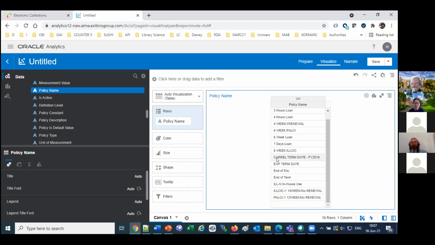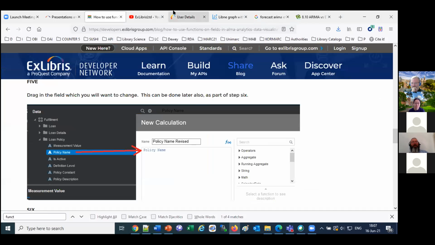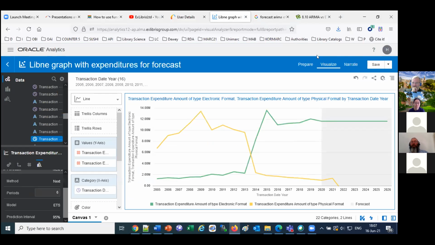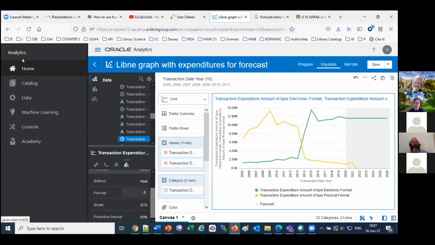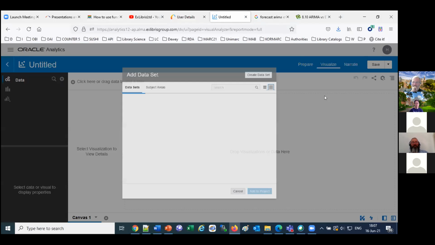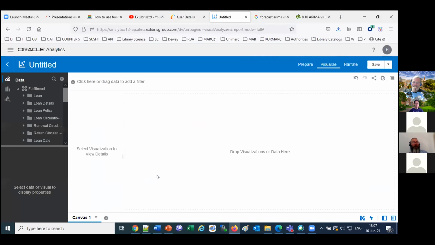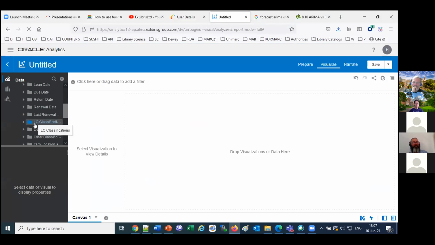It's always numbers. It's not sometimes letters. Let me check one more place. Here, we'll also say home, create, project, subject areas, fulfillment, and policy name.